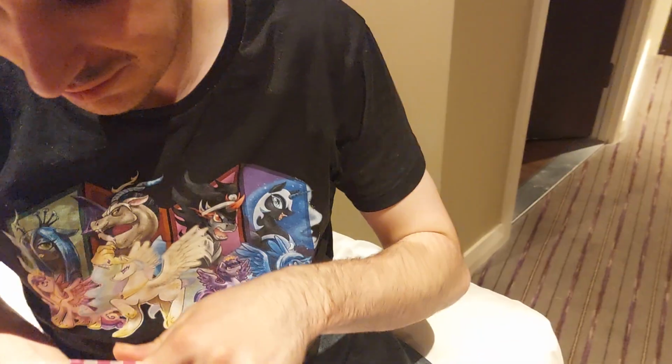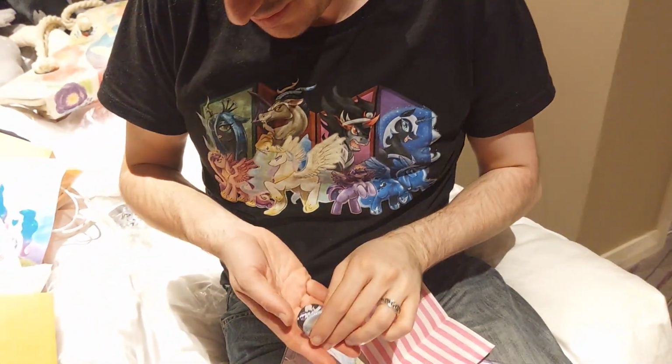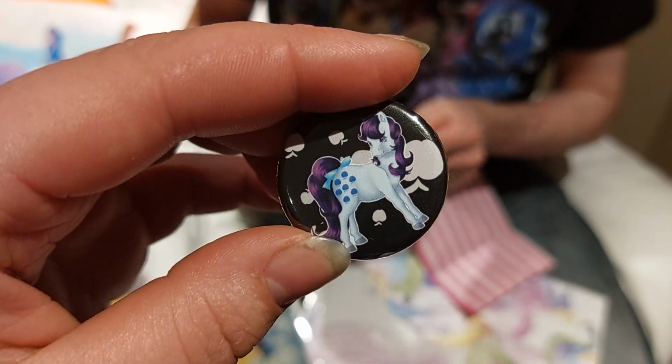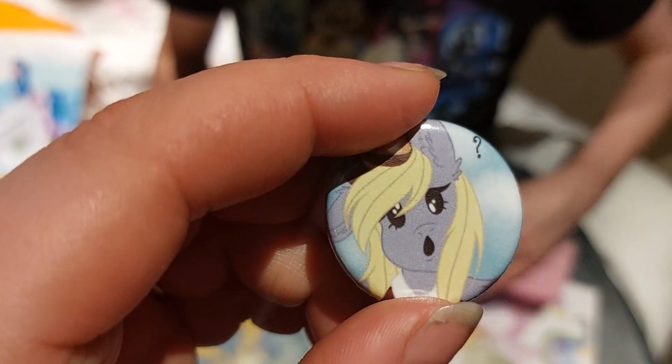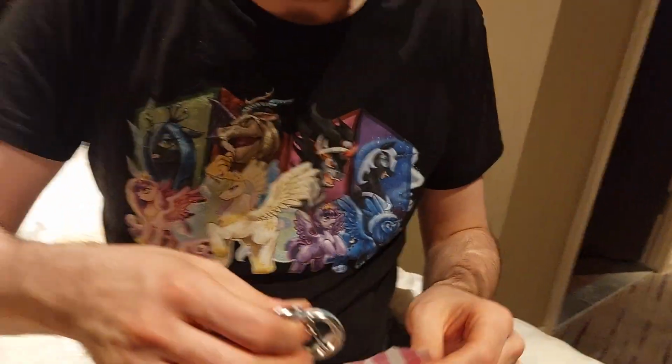We've also got the Stranger Things pony. Oh yeah, you got one now then. And we've got a confused Derpy. What? Hold on.